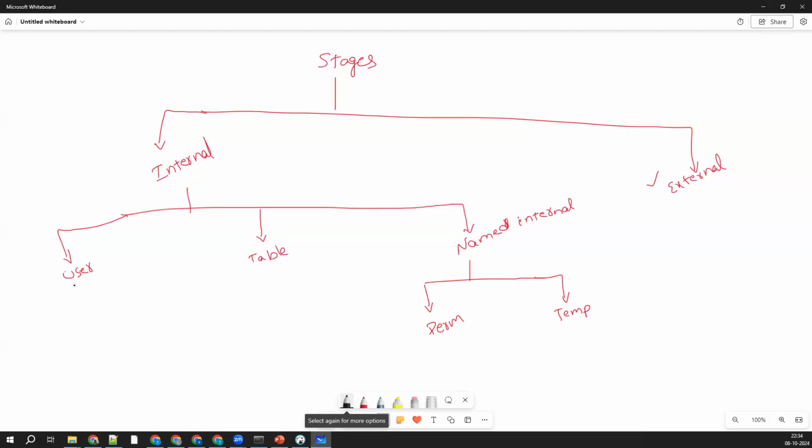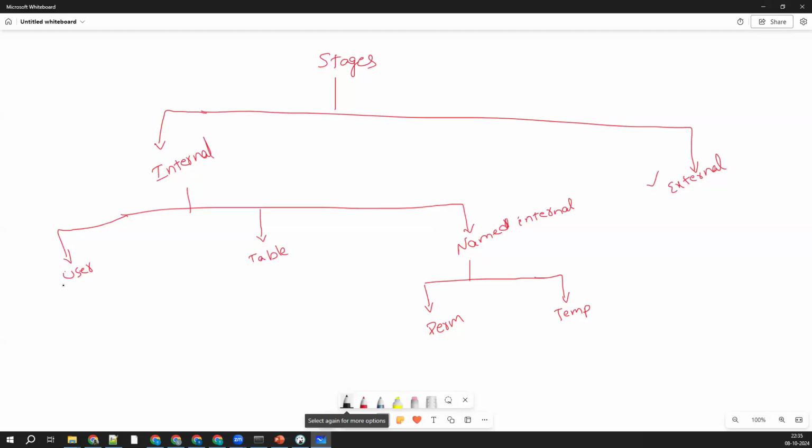For the Rama user, one stage will be created. For the Krishna user, one more stage will be created. However many users you create, that many stages will be created in the backend. How can we identify these user stages? I'll come to that point. Hold on, let me complete this topic. I'll get into that slowly. Please don't ask me any question till I complete this topic. Sorry to cut you.